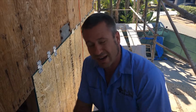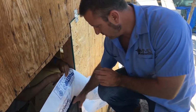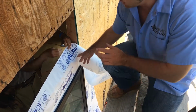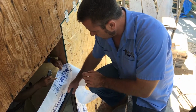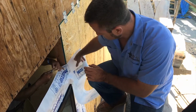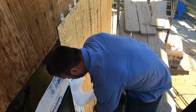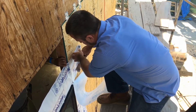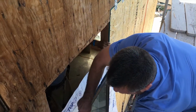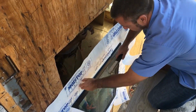So now we're back. We kind of have a unique situation here where we have the window down at the bottom, and now we have a window that's going up above it. So to properly flash this, we had to run our paper across the bottom of the sill, and we're gonna actually cut it out. Let me see the staple gun. We're gonna actually cut this out so that we're gonna be able to get our rubberized sealant in there. So Mario's gonna cut this out right now.